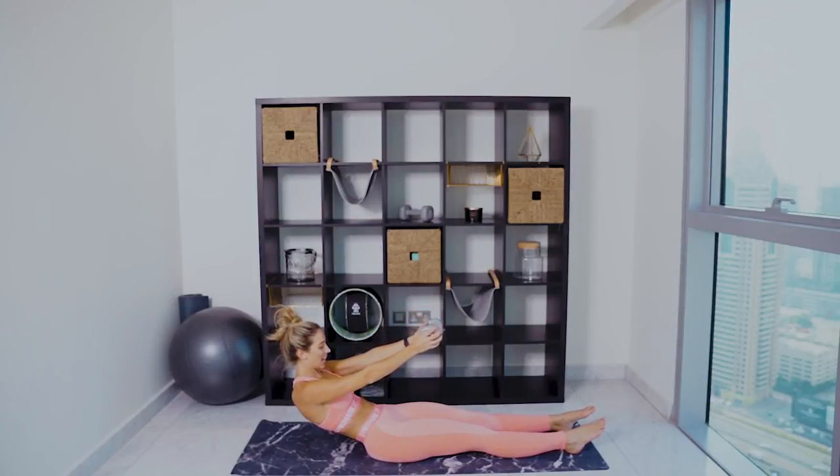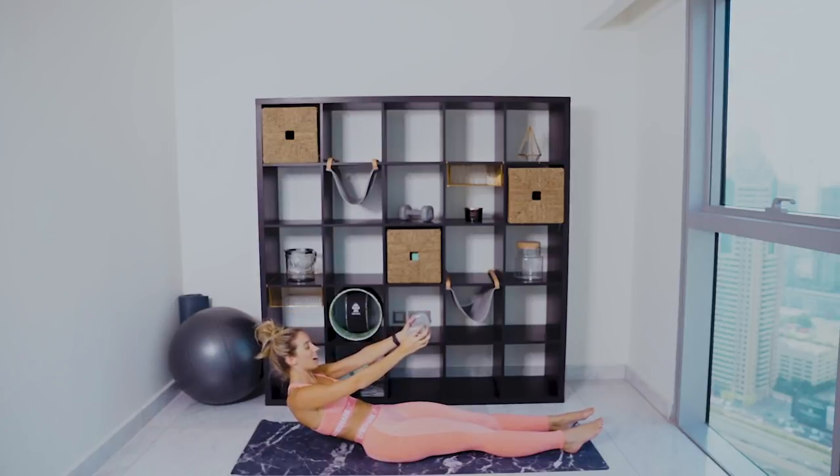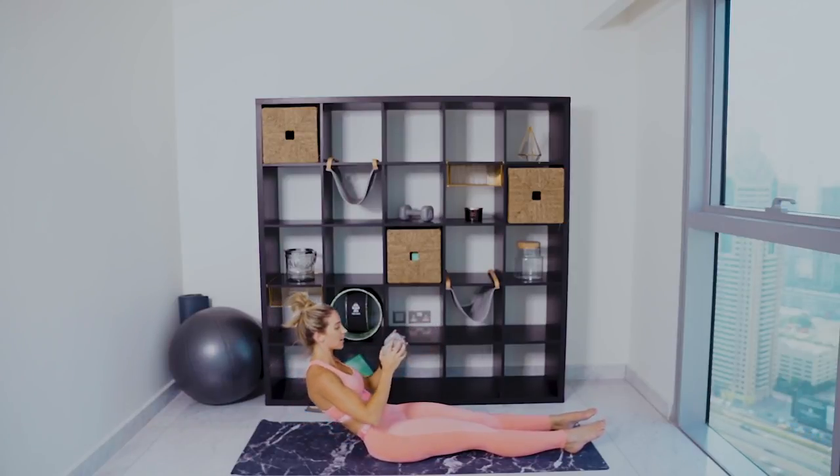So you have another 15 seconds. Keep holding, keep pushing. Amazing, guys. 10 seconds left. Last 5, 4, 3, 2, now mini pulsations up and down if you need to.